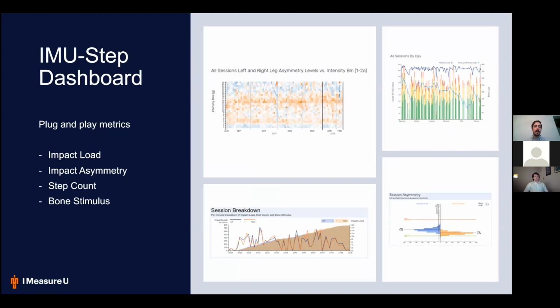Probably the biggest two that we use for both load monitoring and rehab would be impact load, and impact asymmetry, which is releasing today. So if you are an IMU Step customer, you'll be getting that sometime this afternoon. These allow us to figure out how much the subject is doing and also the quality of that movement. Once you do the measurement, you don't have to fiddle around with the raw data. It all comes in here, and we can detect any asymmetries, show you how they're loading, and compare it to other days before. We also do the basic step count and another metric called bone stimulus, which is really helpful if you're doing bone rehabilitation.